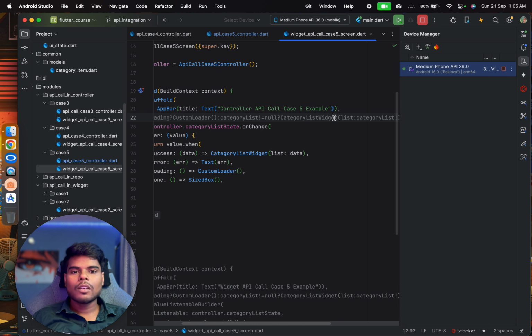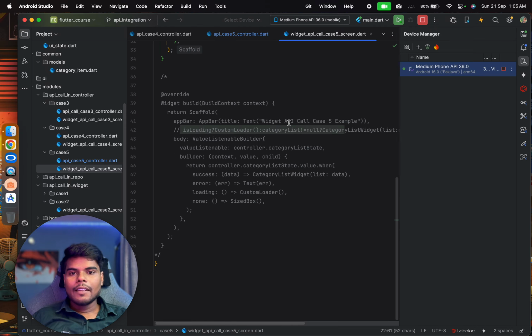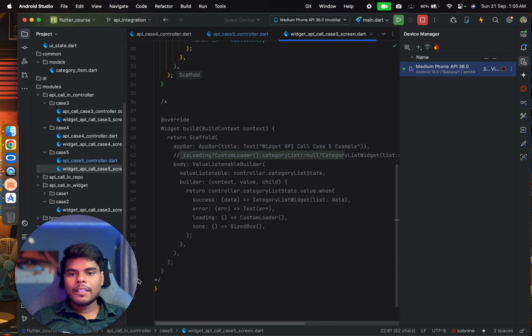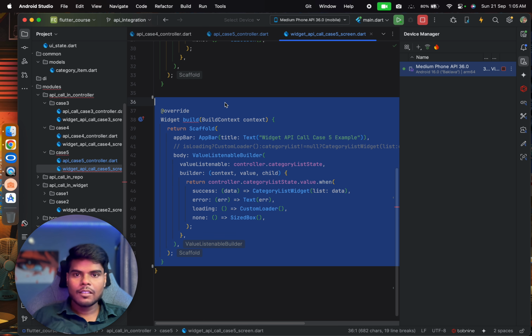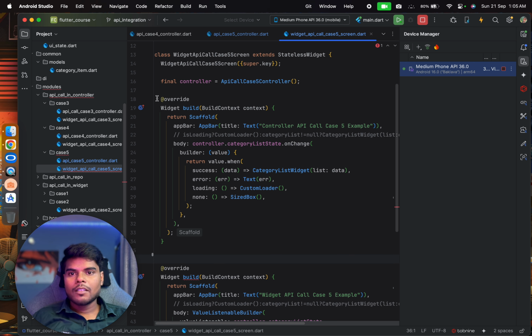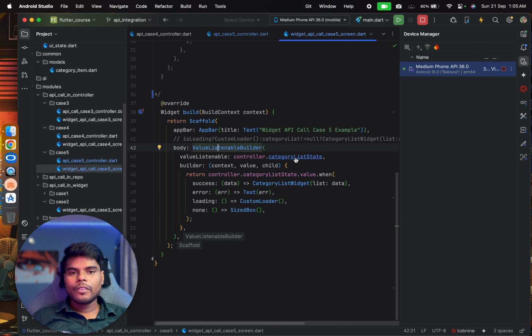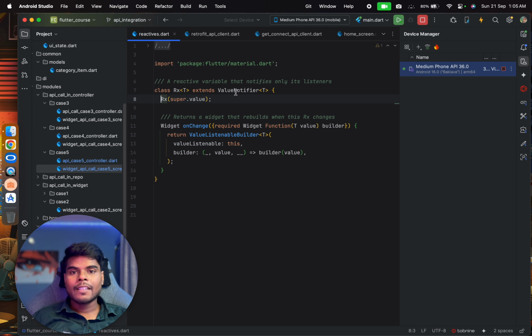This approach is not very clean to read. Let's uncomment this, so it will be a little easier to understand. Let's comment this for now. This thing is a value notifier, as we all know, because it extends from value notifier.